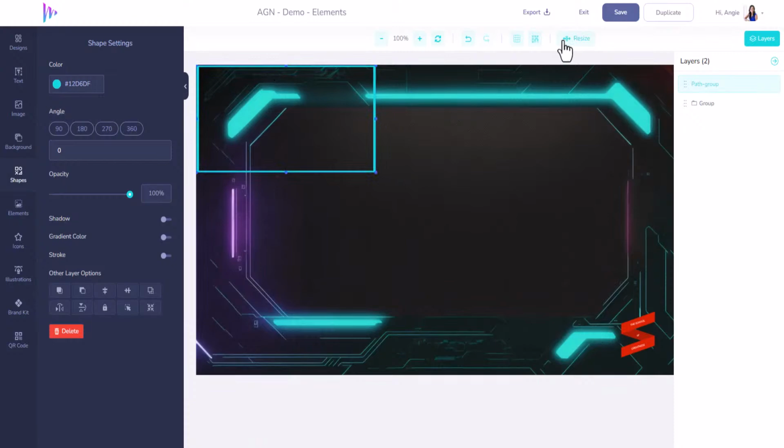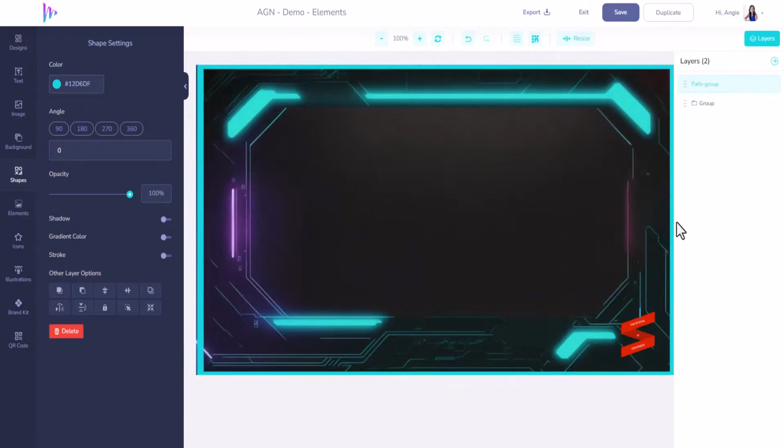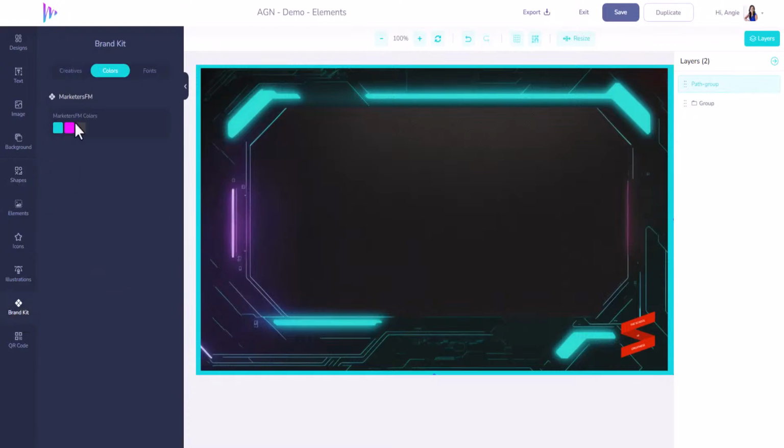And I'm going to use the magnetic grid, which I love, and what I do is I go like this, and it snaps into place, right? Kind of cool. Go here. And then go here. All right, that's pretty good, right? We have that. We can change it to any color we want. So maybe I want to change it to my hot pink. Why don't we do that just for the purposes of this training?